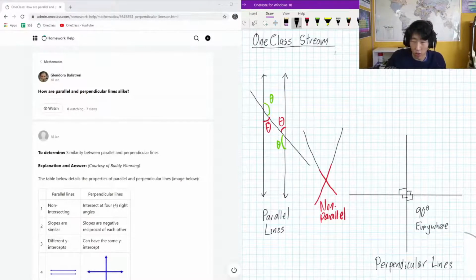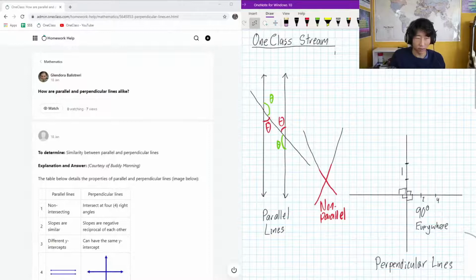Perpendicular lines are cool because they remind us of Cartesian grids, right? If we were to go along the horizontal, we could say our relative position on there, like maybe here could be 2, here could be 4, and on our vertical, we could also have positions along there. So if we have perpendicular lines, we can use them as coordinate axes to define where we are with respect to everything else in the world.